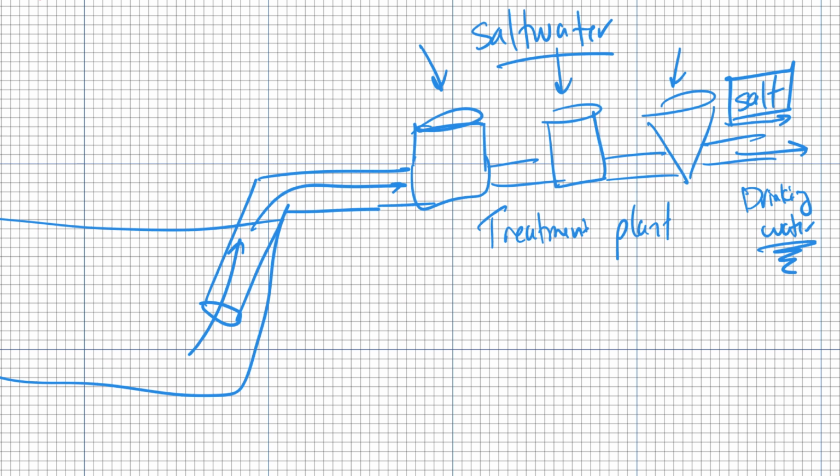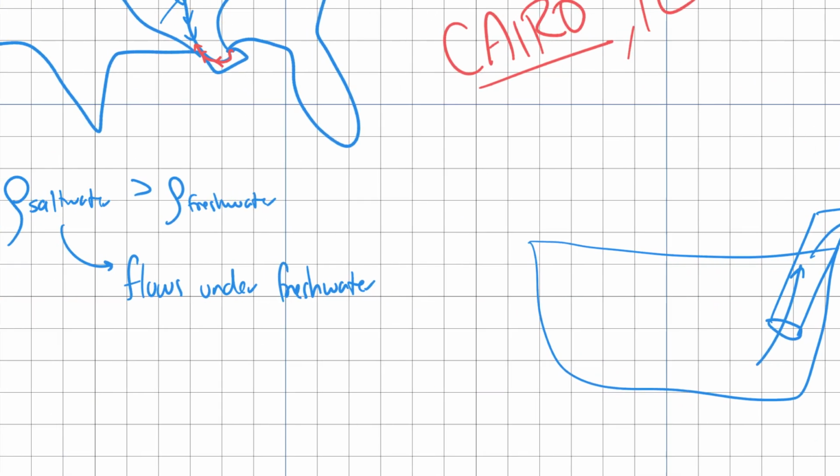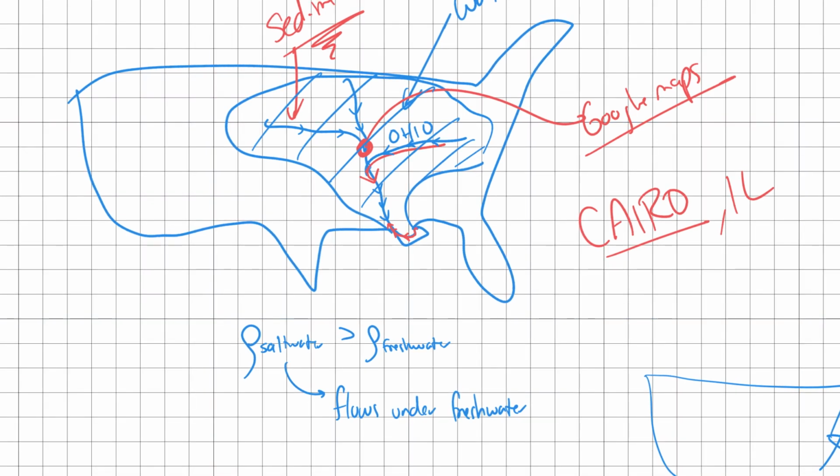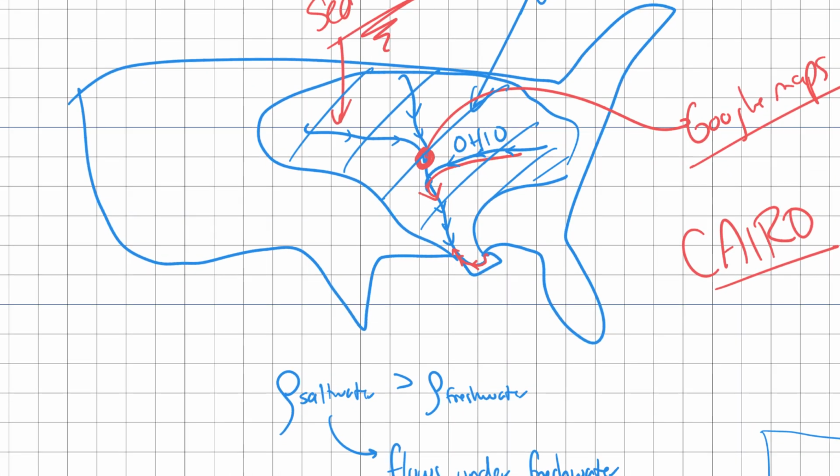The other problem is the same problem, but instead of drinking water, this treatment plant might be for cooling water for an industrial plant or something along those lines. In that case, if you're using it as cooling water, you're going to leave behind salt when the water evaporates, if there's salt coming into that water. And again, you're not prepared for that. So that's kind of a primer on the problem. And of course, for those in my class, since this is going to go on YouTube, anybody could watch it.